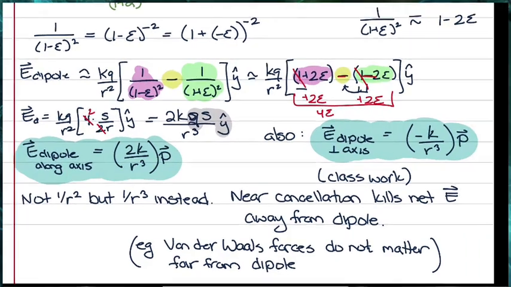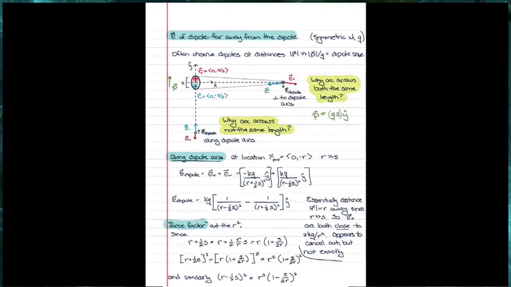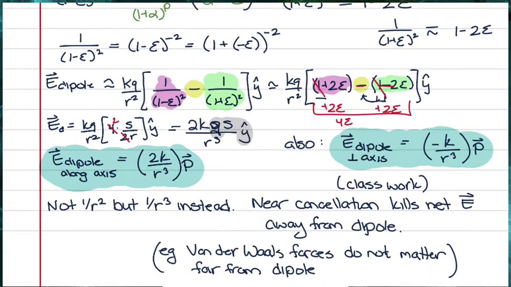And then in class, we'll walk through and sketch the proof for the other axis. I won't do it here, right? So for this axis at this point, here's the answer. It ends up being kind of similar, but it's negative k over r cubed times the dipole moment. So again, it is in the opposite direction of the dipole moment, like what we argued at the beginning of this little section.